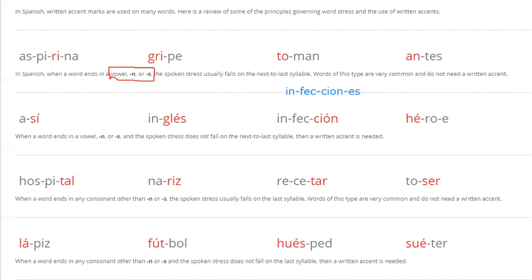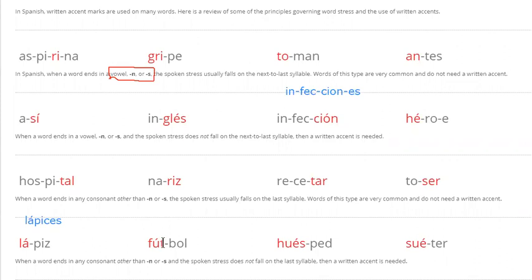Now in that one, you might remember doing this before, but if we were to make this plural and we had lápices, now this syllable that's stressed right here is the third from last. It still breaks our rule, so we do need an accent mark still. So lápices, when we make it plural, we added a syllable to it, but it doesn't matter. It still breaks the rule. It should be on the last syllable, and it's not on that syllable, so it still is going to require an accent mark in this case.